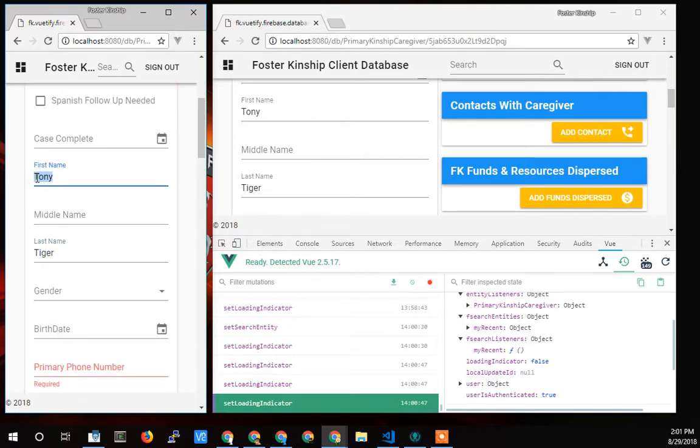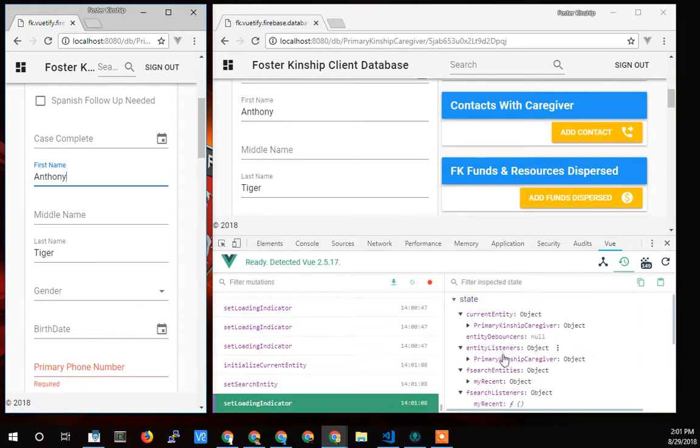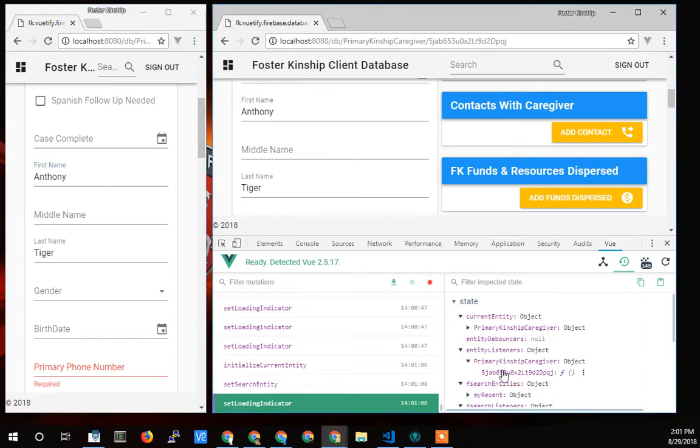So we can call him Anthony the Tiger, and it'll update here. Now that listener is controlled by a separate listener, which is my entity listeners up here. That's this function, where if I execute it, it will kill that update, so this screen won't be live anymore.